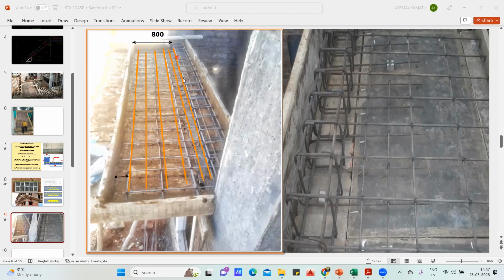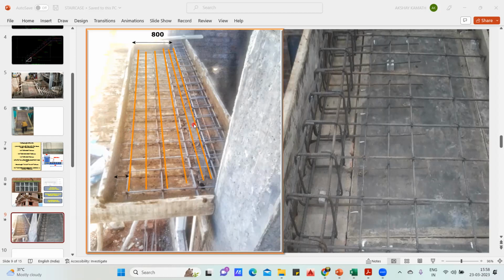So why haven't I deducted the cover from here also? Because this is continuous. You have a beam reinforcement coming. This bar will end here only. So you don't have to take a cover from here also. In the normal case, what we used to do, we used to do the deduction from both the sides because it was exposed on both sides. Here, this particular bar, if I don't leave a cover, it will be exposed outside.